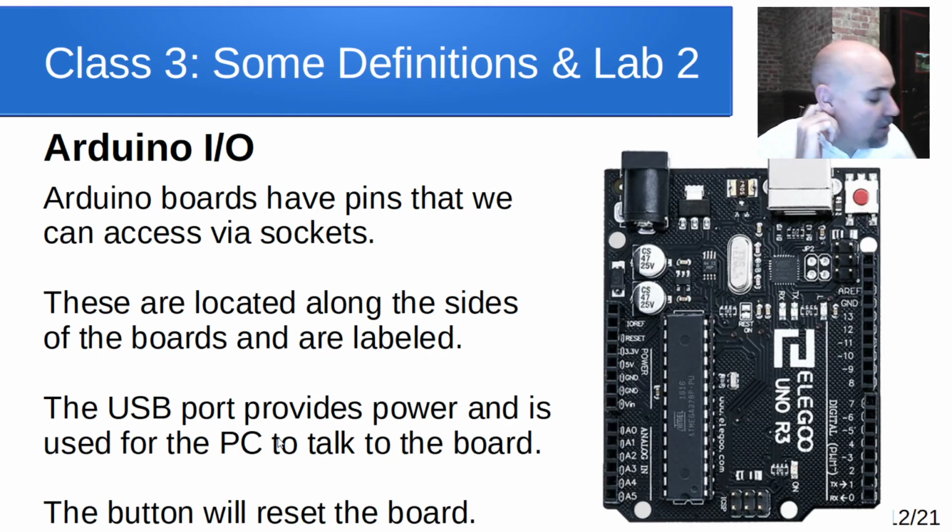Okay, take a quick look at your Arduino board, and it's going to look like this. This is actually the identical one that I suggested you get, but any of the Arduino Unos, the chips on here might look a little different. Some of them might be green, some of them might be blue, some of them might be this dark purple or black color like this one is. But as long as they're an Arduino Uno R3 variant, or really any Uno, it doesn't have to be the R3, they'll look kind of like this.